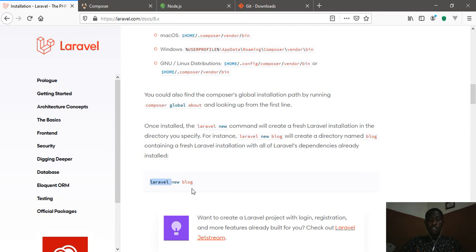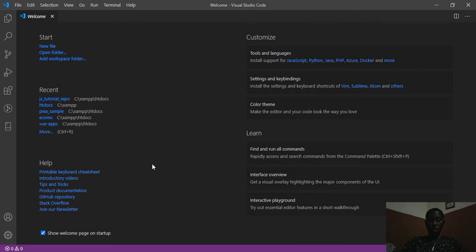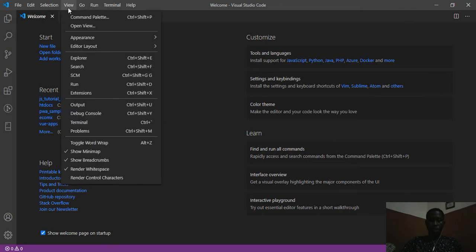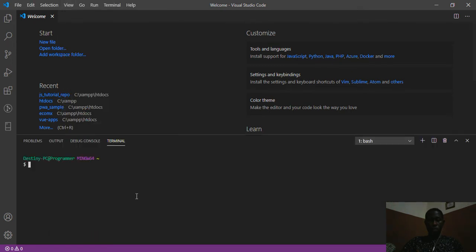Okay, so what I'll do now, I just want to build a new application on Laravel. So I will simply come to my text editor using VS Code. In my VS Code, I have my Git configured. That's my Git configured on my terminal. Go to View, go to Terminal. Okay, it doesn't really matter whether you have PowerShell here or you have the command prompt there. That's the normal Windows command here. Anyone you have will go.